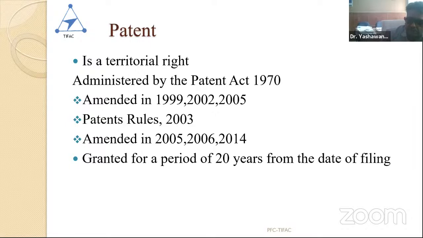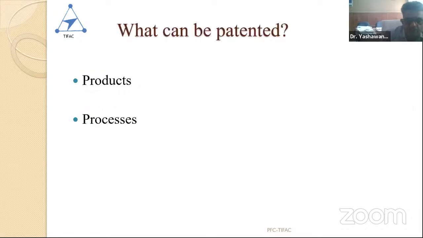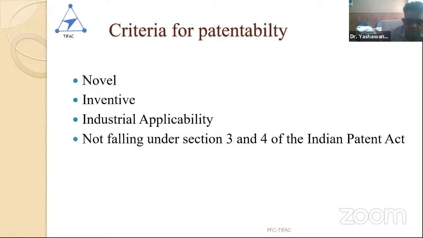I'll not go into this. It is for 20 years, and after 20 years, it falls into public domain. So we have already discussed. But what patents you can find is for new invention, for the novel invention. And when we talk about this newness or novelty, it has to be globally novel. So you have to look into the global patent and non-patent literature and compare your component of innovation with the existing and draw the dividing line. And that will help you in drafting and filing and writing your patents.